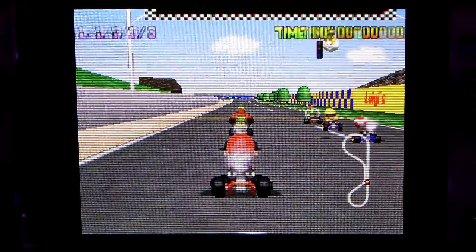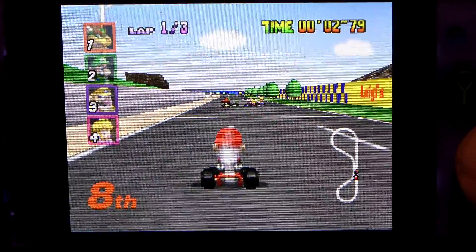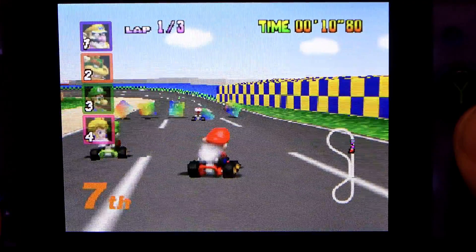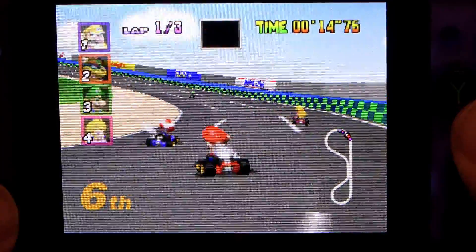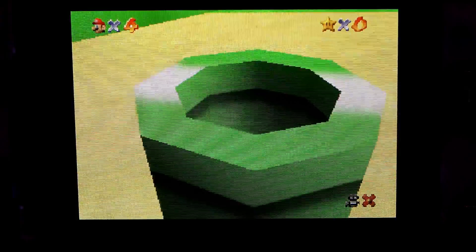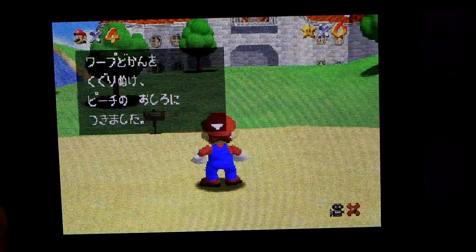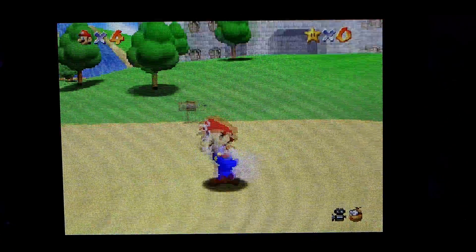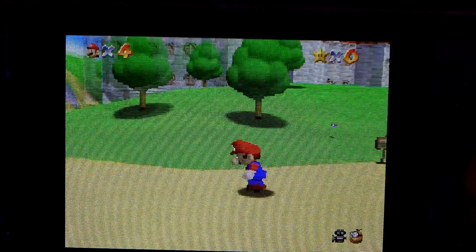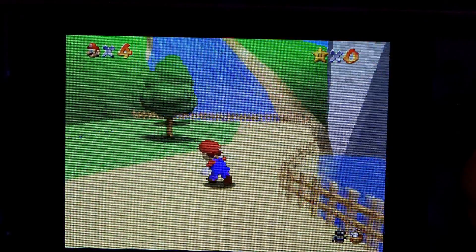This is where we have issues: Mario Kart had some sound issues. It looks okay, but N64 emulation is pretty difficult — no problem on PC, but on handheld it's a completely different issue. What I'm seeing is going to bother some people, with definite sound issues. For people wanting their Mario Kart fix and willing to sacrifice some frame rate and sound, it's there. Mario 64 was a little bit better than Mario Kart. N64 emulation just hasn't been perfected, and it's hard because this device advertises running those games — people are going to expect it to run. It runs okay; game by game, you'll have to check it out.